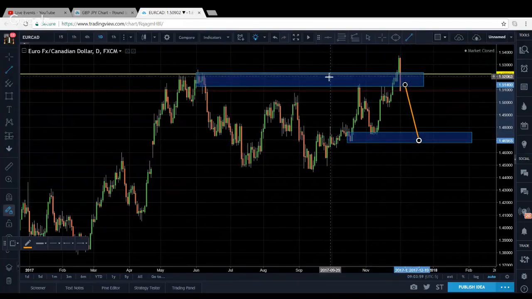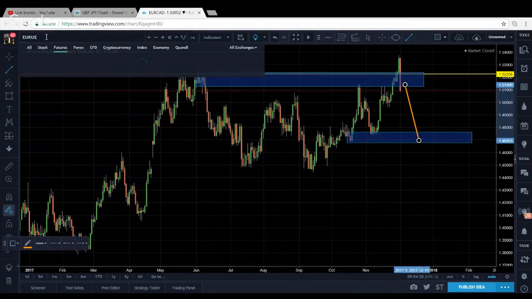Now, again, if you would have sold here, you would have been fine. If you would have sold right here, you would probably have got stopped out because this made a higher high. But as you can see, price came back down, right? So once price came back down, you could have entered again, and then your take profit would be all the way down to this demand zone right here. So real simple. I'll show you again on another chart.